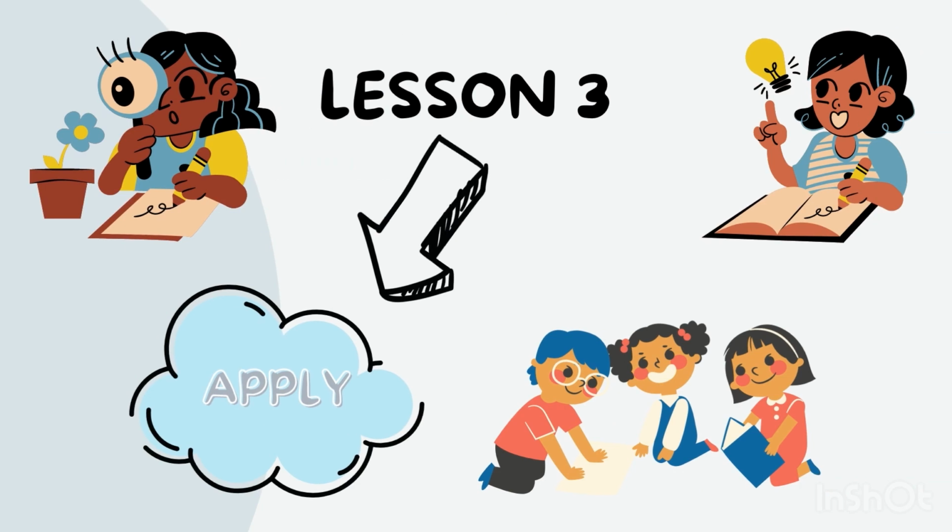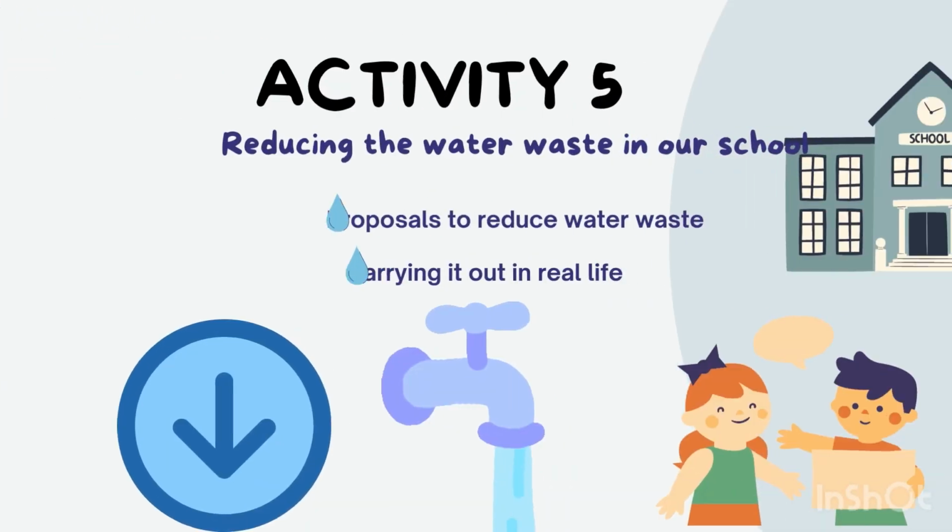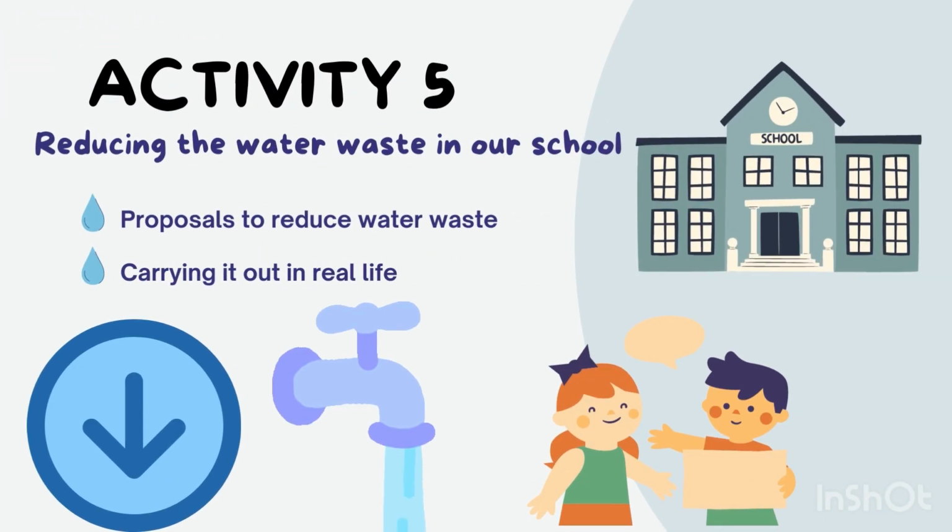We are going to continue with lesson number 3, Apply. In this fifth activity, the students will create groups with different members of the school community and will have to find a solution to a problem in their own school. The students will be divided into groups of 4 or 5 people that the teacher will create so that they are as heterogeneous as possible, and they will choose a name for the group.